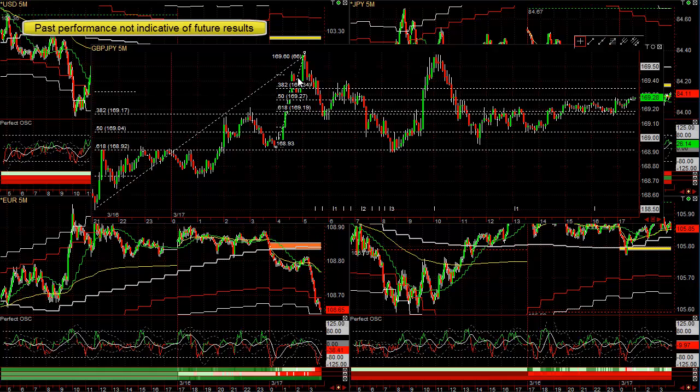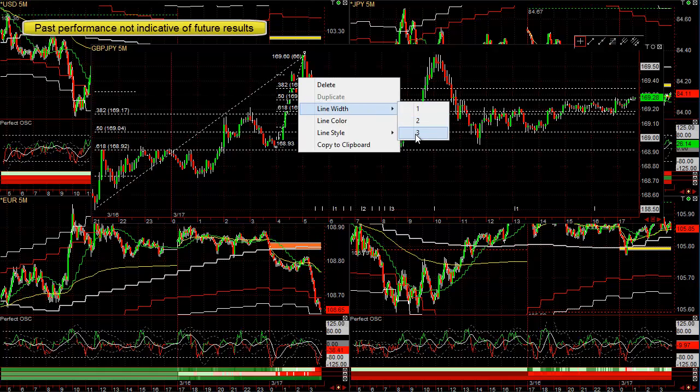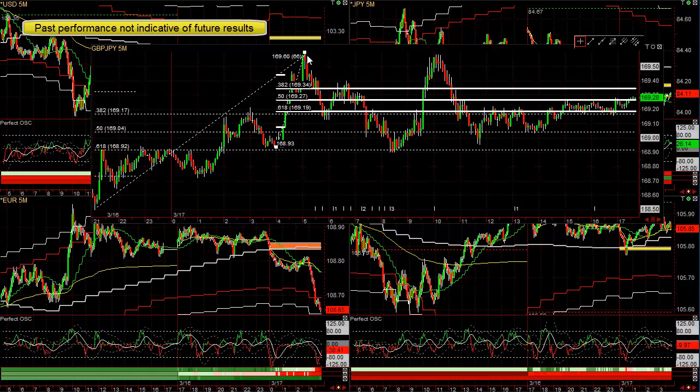Where they intersect is called a fib cluster. So the 62% retracement of this last move aligns with the 38% retracement of the bigger move, which was a 66 pip move. So that's a pretty decent fib cluster based place to buy, especially when it pulled back. It's really near the 1.0 time extension of the move up here. So it had plenty of time to pull back, and it didn't go below the 38% of the entire move.